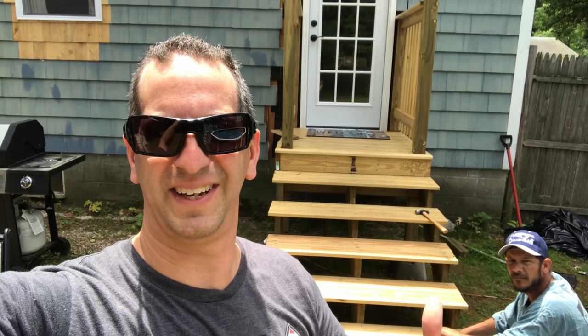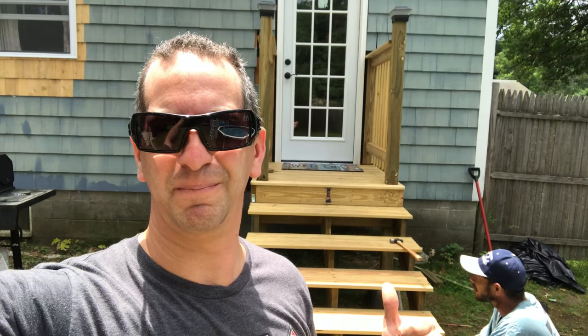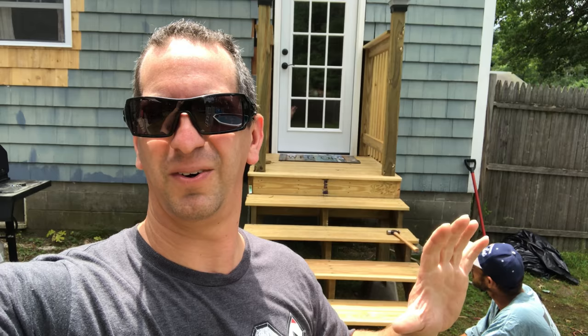So, in this video, I'm going to add some railings to this existing stairway that's going into the backyard. Last week, Rob and I took out a window, sawed it all down, put a door in, built the stairway. Yeah, we should have done a video of it. We kind of ran out of time to get the camera rolling.